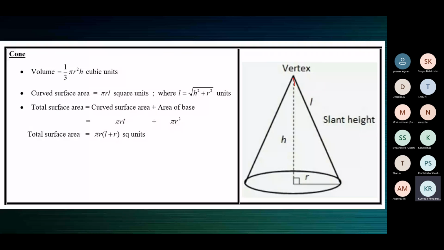When you take up the line segment that represents the height of the cone, and the line segment that represents the radius, there are so many line segments. See, this is the radius, and there are many of them. But this perpendicular height is only one height, only one line segment. The slant height you can take at different places on the curved surface area. The perpendicular height is only one line segment. You can take any radius, and according to that you can take the slant height.